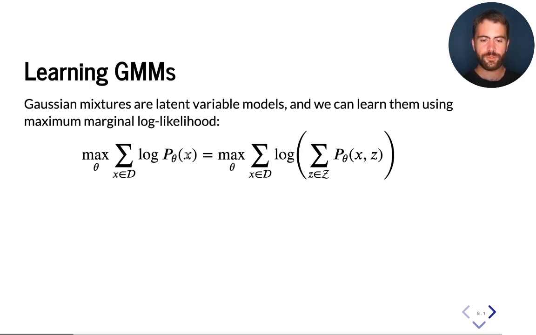Essentially, we are still optimizing the probability of the data under our model, but now because we have latent variables, we have to perform this summation to compute the actual value of this probability of x. In order to compute it, we need to sum over all the z's. And in a sense, here we're summing over all the possible z's that can explain our data.